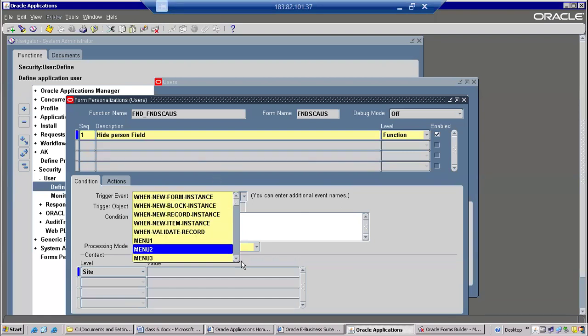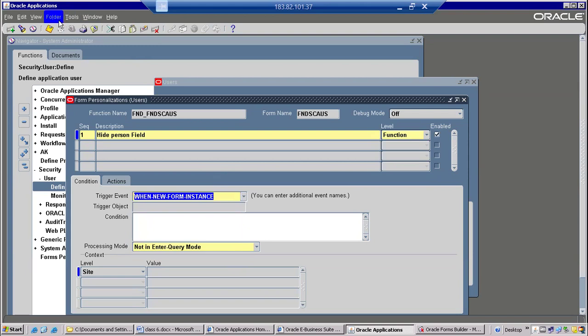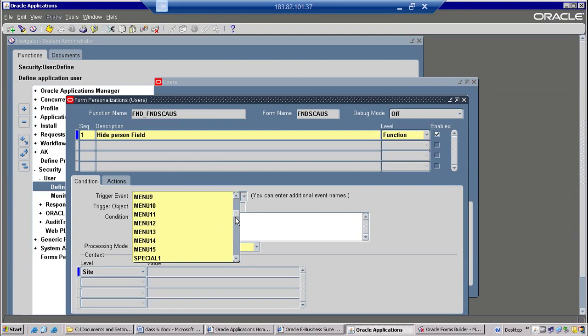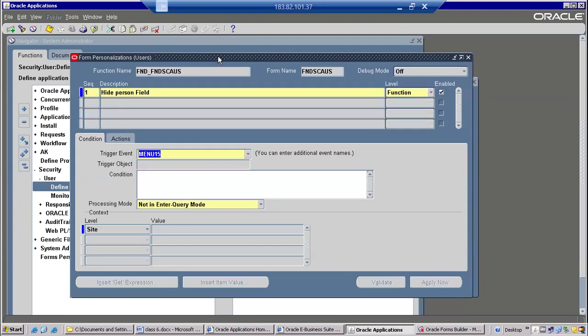So there are various menus here. Menus means these are all menus only: this menu, tools menu, and view menu, all this. So which menu do you want to alter? There are around 45 special menus, and normal menus are 15. Special menu means here icons, this attachment symbol, question. These are all menus.